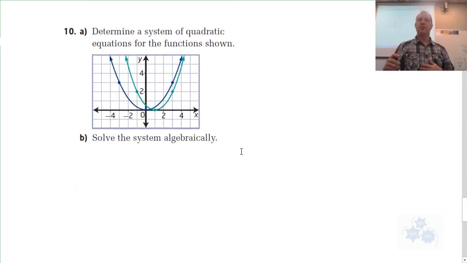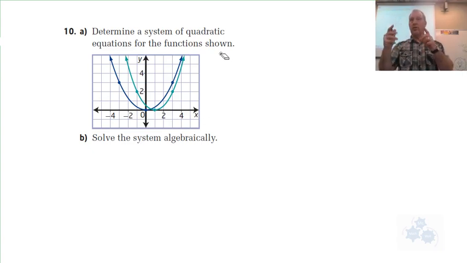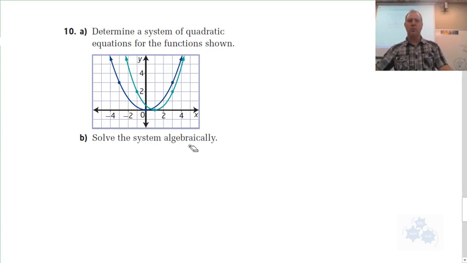So let's take a look at number 10. This one is, and I know you had a question like this before because I've helped some of you on one like this. Determine a system of quadratic equations for the function shown. So now, instead of sketching the graphs from the functions that are given, what we're doing is creating the functions from the sketches that are given. And then you're asked to solve algebraically.